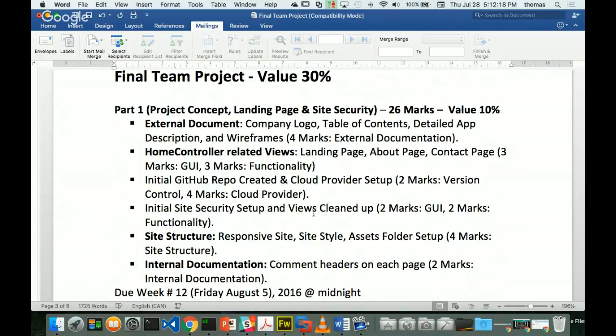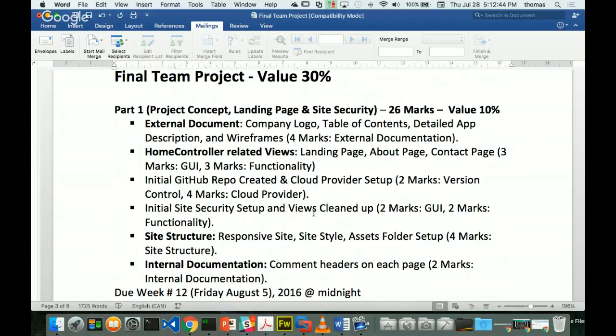Site structure. It's got to be responsive, so that means you're going to use Bootstrap or something else. If you don't want to use Bootstrap, and people commented about this before, "Tom, I'm working so much on Bootstrap, do I have to use it?" No, you don't. If you want to use Foundation, or your own CSS media queries or whatever to take care of responsive design manually, go ahead. You don't have to, but it's got to be responsive, and I think Bootstrap just makes it a lot quicker and easier. This is not a CSS course.